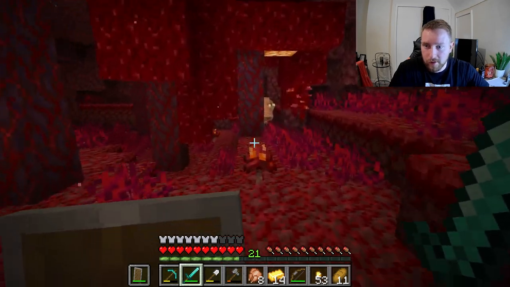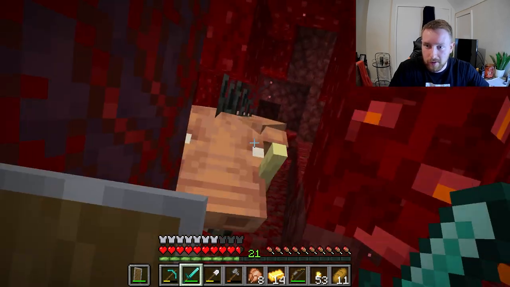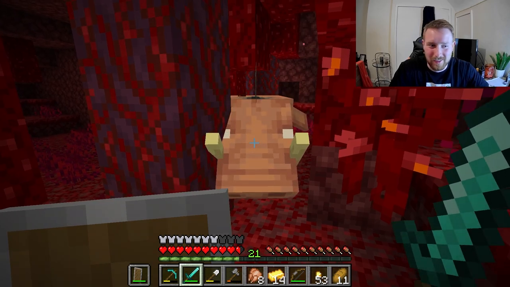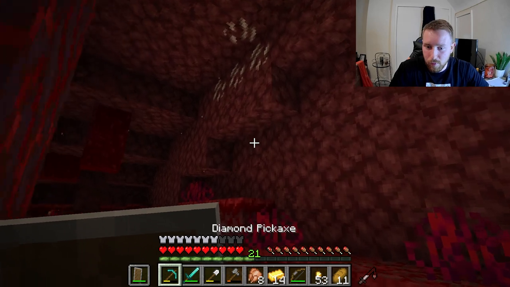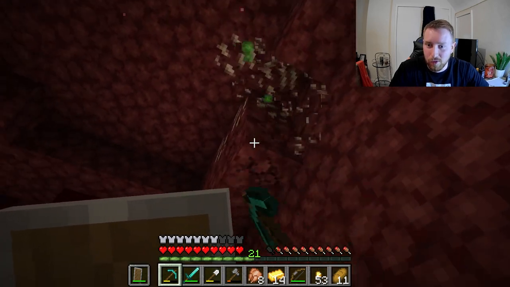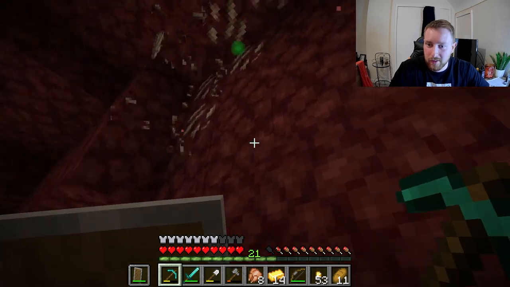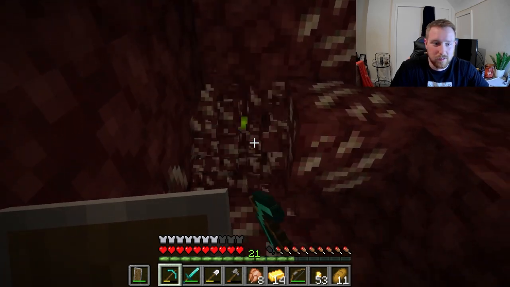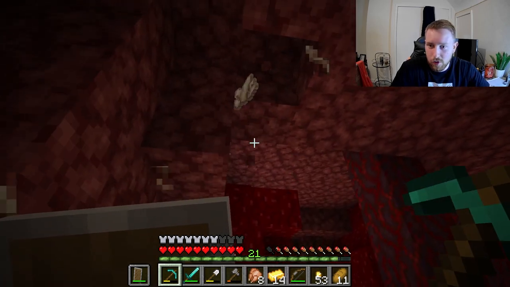Oh, another hoglin. Hey, you're too fat to fit through here, surely. Where you going, mate? Hey, he's too fat. Look at him. Fatty boom boom. Get wrecked. More quartz. This is what I came here for. Give me that. No more hoglins and piglins. This is a terrible spawn in terms of, like, I've just been spawned straight into a battlefield. Like, this was not a good idea.